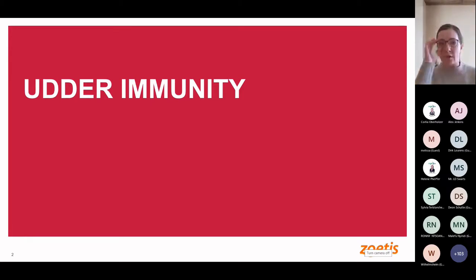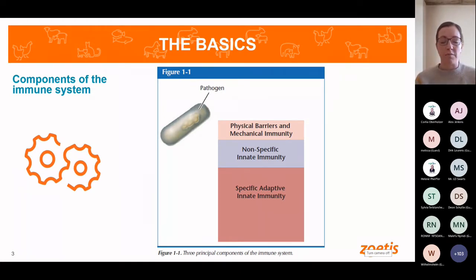Okay. So the basics of the immune system, if we look at the basic components, can be broadly broken up into 3 principal components, right? You have your physical barriers, and we're going to talk about all of these in a bit more detail, except maybe the specific adaptive, we're just going to brush through. That would mean your teat skin, the udder environment, the teat canal, and how that physically prevents pathogens from the environment entering the udder. The keratin plug we're going to talk about.